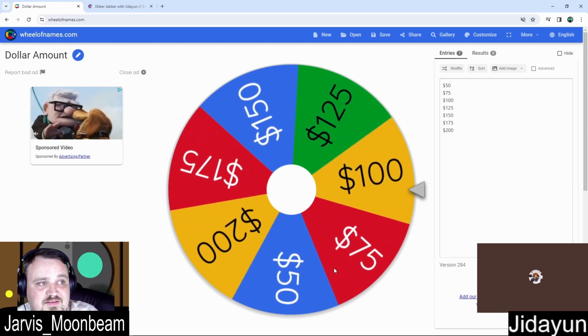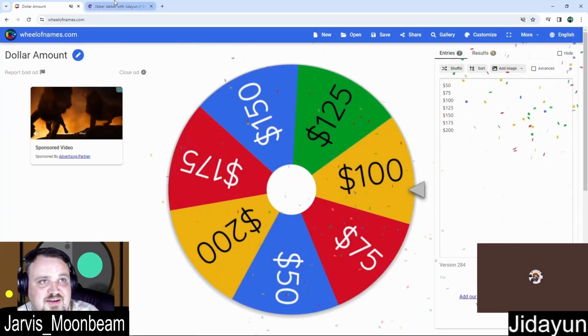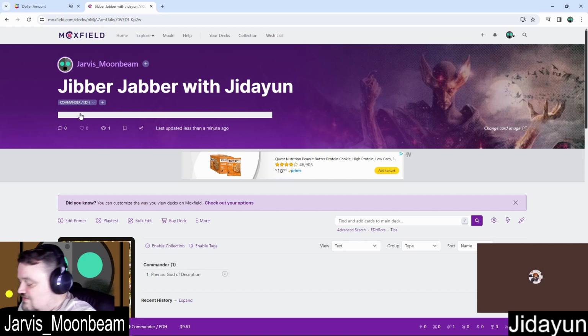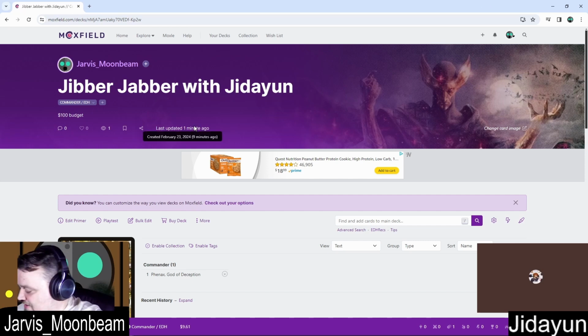All right, $100. This means this mana base is gonna suck, guys, but we're running it. You get a $100 budget, and I'm just gonna put that here so I don't forget. Dang, this was my one out. Chad has said he forgot. Don't worry, I never forget.